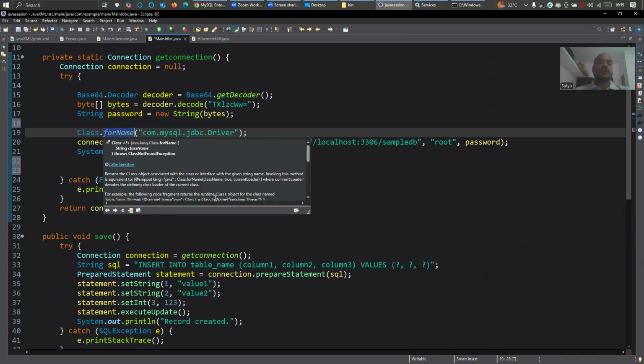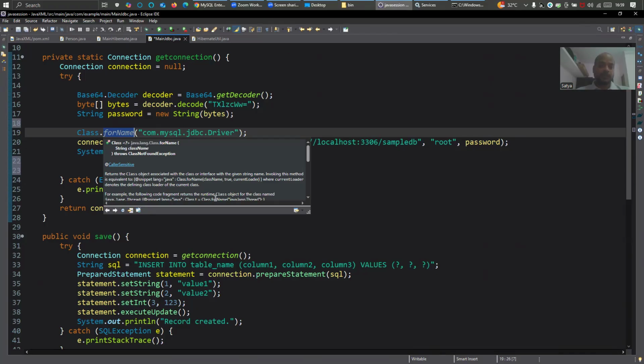Whatever string name we're passing, com.mysql.jdbc.Driver, it is basically a class name. And that class actually helps us to get connected to the database. So it will return that particular class object. Invoking this method is equivalent to the snippet Class.forName with the class name.